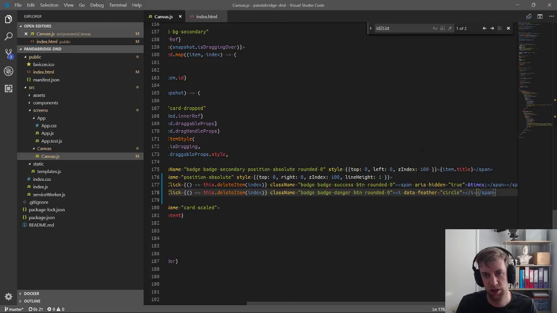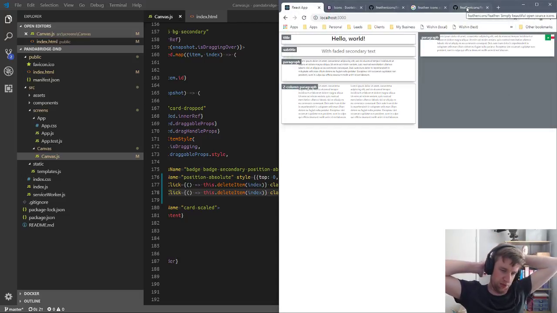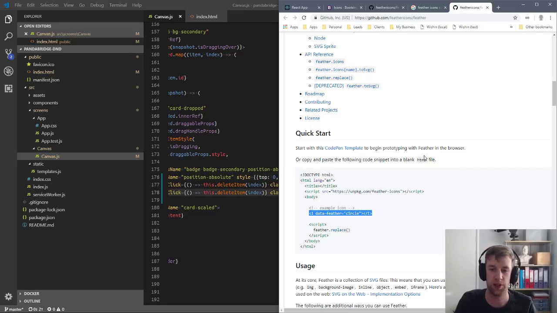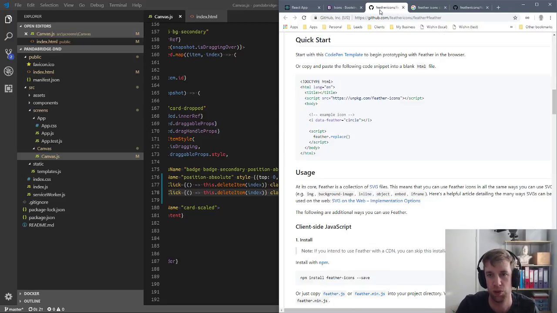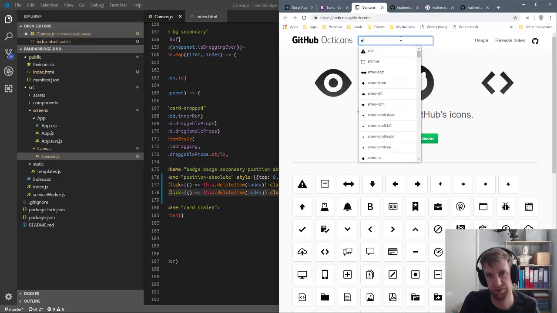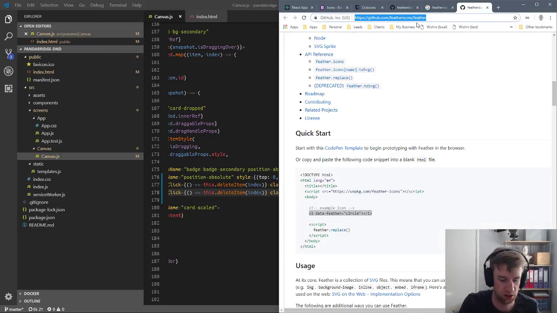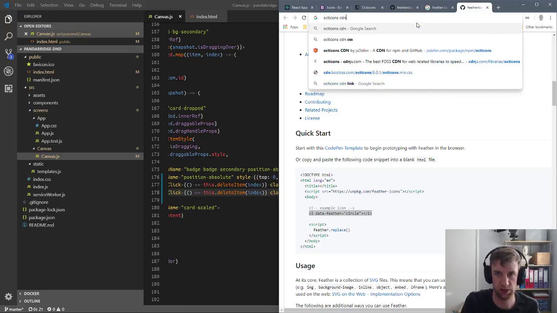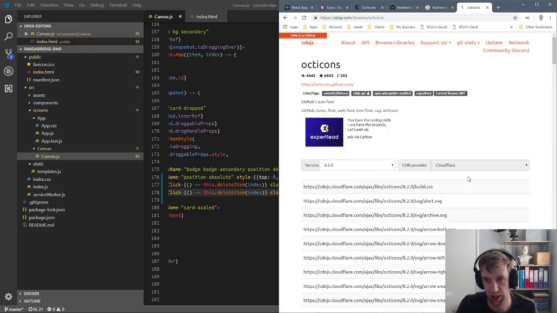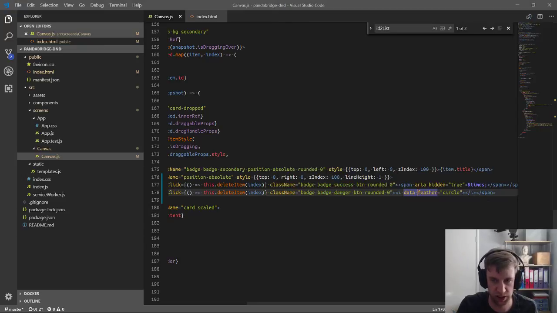Still not working. So why is that? Probably because the JavaScript runs on the page load. You know what? Let me go back to that Octicons one, because I can just, oh no, wait, what was it? Octicons CDN. I can just copy those SVGs in directly. Just go, I'm done.